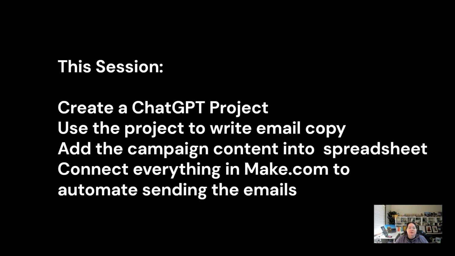I'll show you how to use ChatGPT to create a ChatGPT project, and then we'll use that to write email copy for a week-long Black Friday marketing campaign. From there, we'll add the content to a Google spreadsheet, and then finally, we'll connect everything in Make.com to automate the emails through Gmail. Let's dive in.